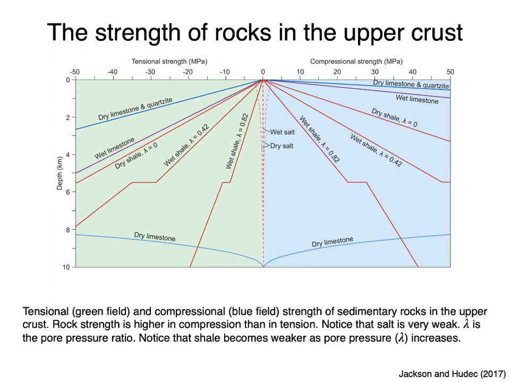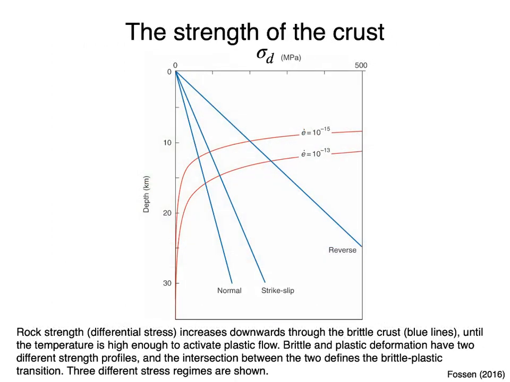Salt is special. It has little strength at shallow depth, and very little to no strength below 2 km depth. Notice the blue curve labeled dry limestone. At 8 km depth, the limestone behaves mechanically differently. In fact, if we look at the crust, we will see that the upper crust behaves brittly and follows the Coulomb failure envelope. This is represented by the 3 curves labeled by faulting mode: reverse, strike-slip, and normal. Notice that reverse faults are stronger than strike-slip faults and normal faults. We will discuss later the reason for that.